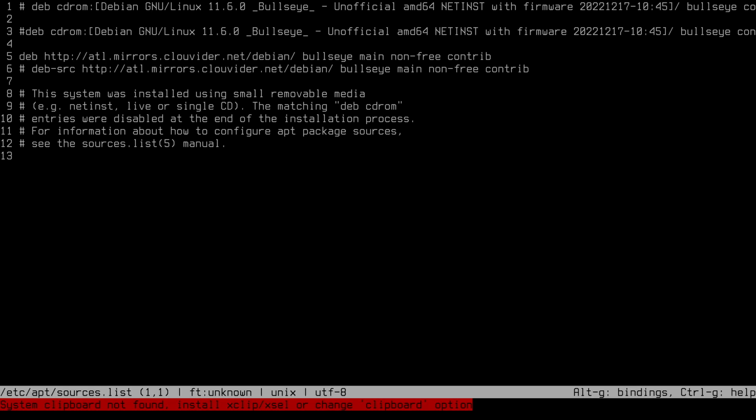So sudo micro /etc/apt/sources.list. Okay, now I've only got one entry here, so all we really need to do is take out Bullseye and put in Bookworm. Control S and Control Q. And so sudo apt update.